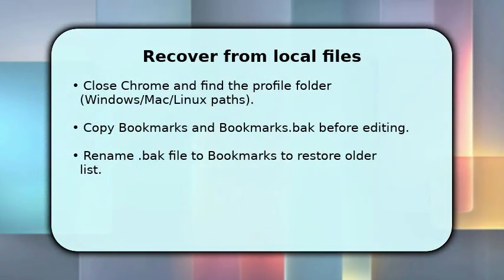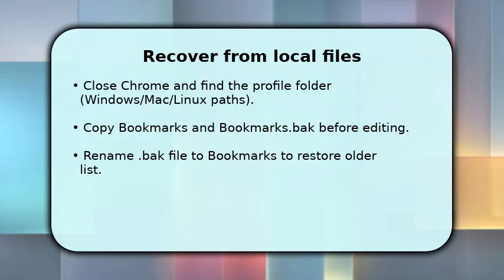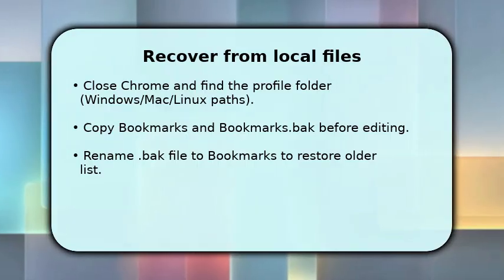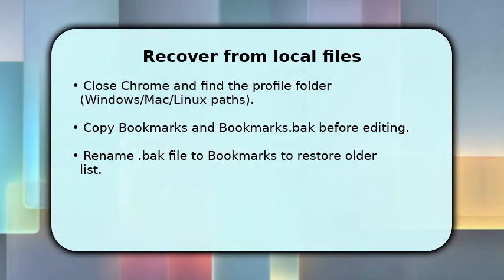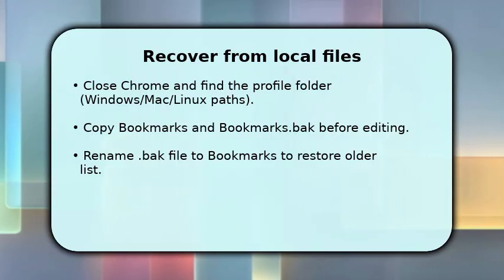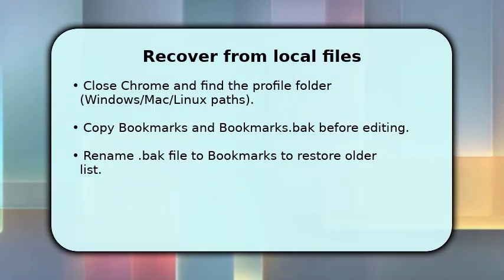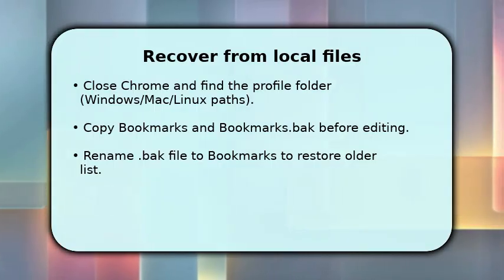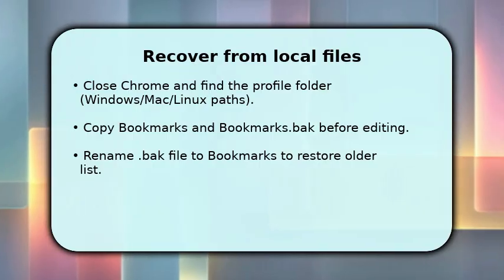Now you'll recover from local profile files. This is more precise than cloud-only fixes. Close Chrome to avoid file locks, then open your profile folder. On Windows, it's under AppData. On Mac, under /Library/Application Support/Google/Chrome. Make a safe copy of both Bookmarks and Bookmarks.bak so you can revert if needed.